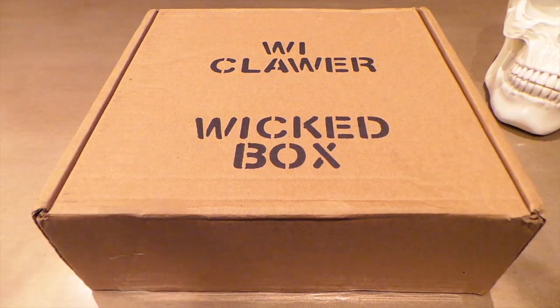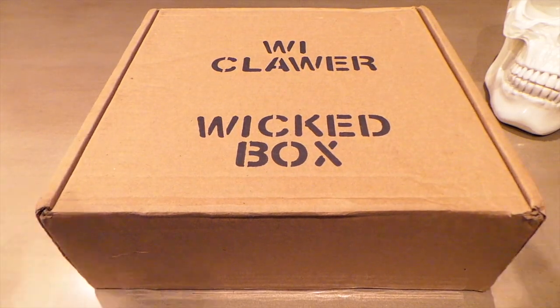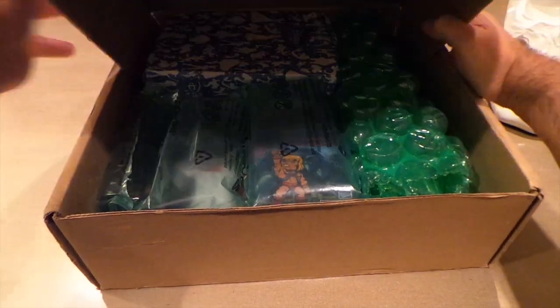I'm glad I finally got the time to open this bad boy up because I really can't wait to see what's inside. So enough talking, let me get into this thing. I cut the tape already to make it a little quicker.